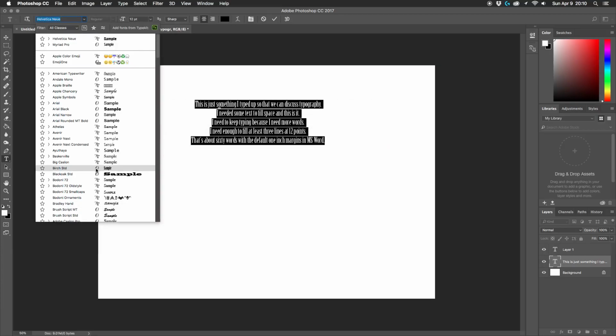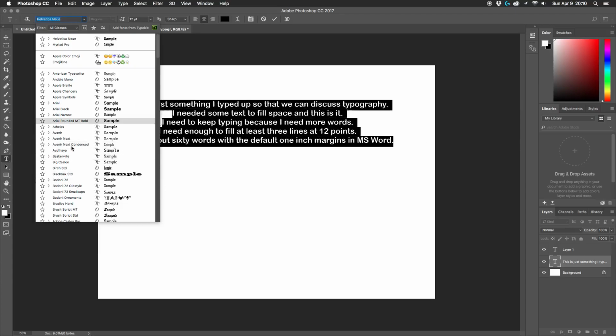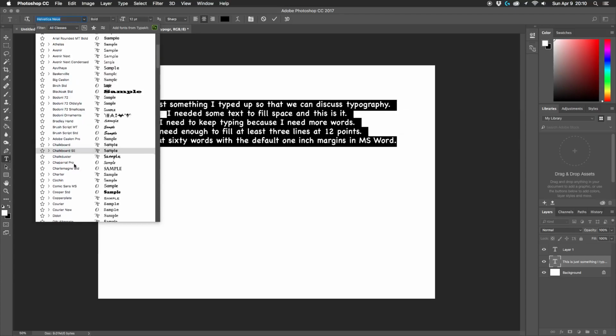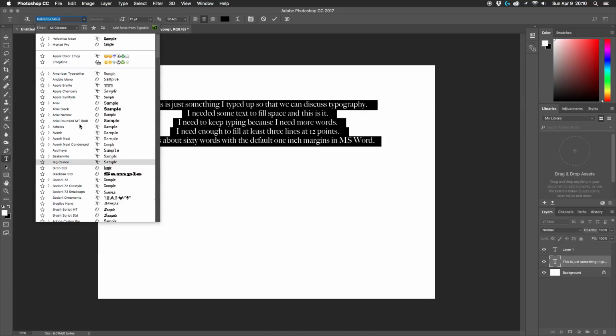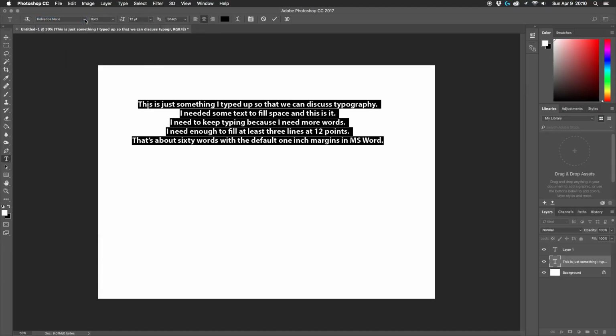There are basically two types of fonts. You don't really need to know too much about this, but the two most common types you see in here are Truetype fonts and Postscript fonts.